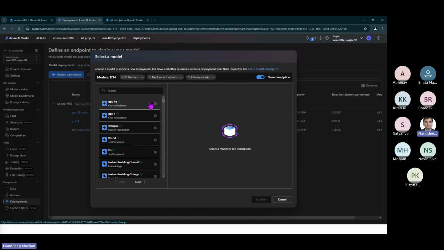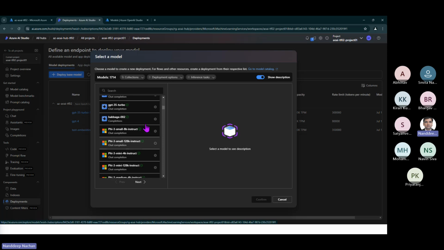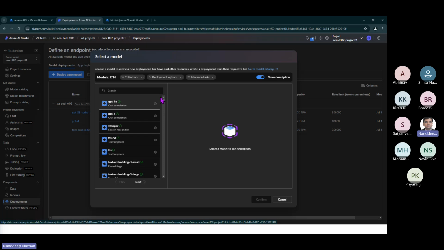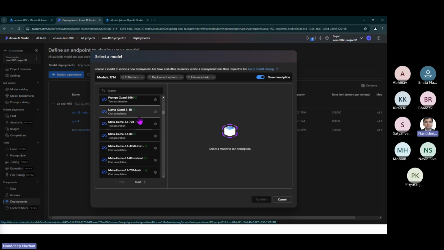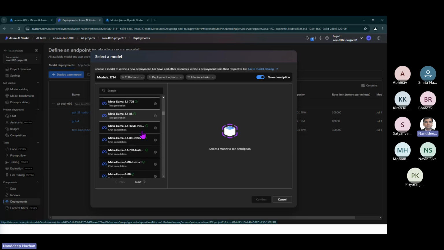But now, with the capability of Azure AI Studio, from here we can have connections to various provider models, including the ones available in Azure OpenAI itself, as well as the ones from Microsoft Phi-3. Phi-3 is what is known as an SLM, a small language model. Then we have a few models from Llama, Meta, Mistral, Hugging Face, and many more. So these are the models that we will be able to use.